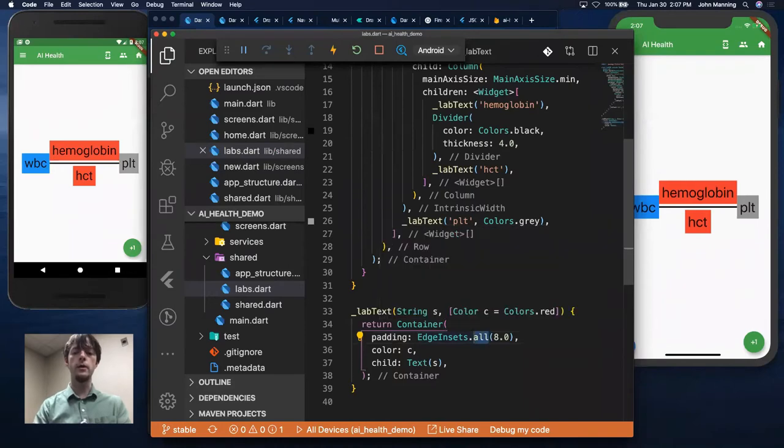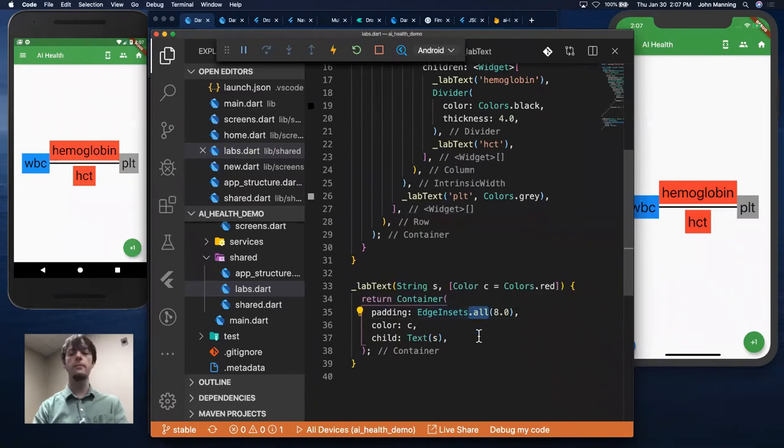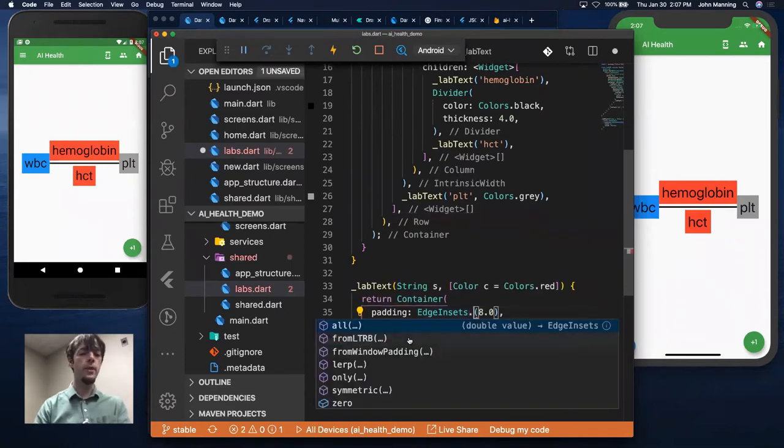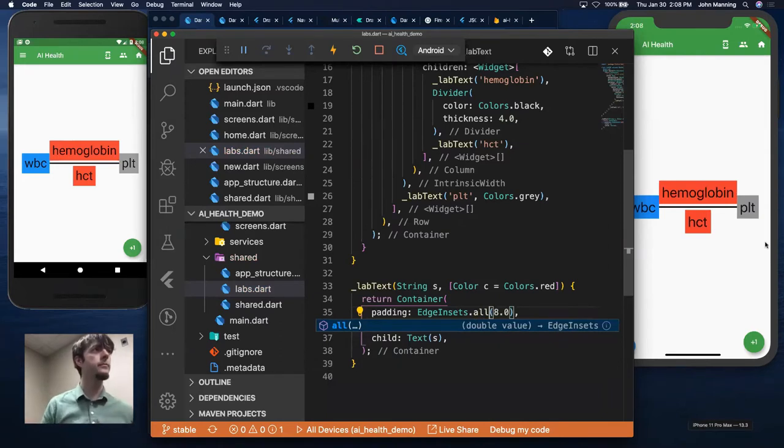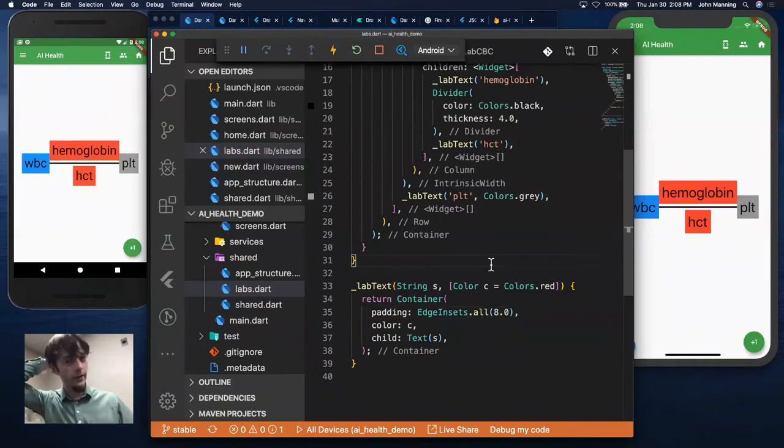And what you can actually do for this part, and I'll show this in a little bit more detail as well, is that instead of just all, you can make them left to right, or you can make them only. So if you only want padding on the right and you don't want anything else, or if you want them to be symmetric so that the vertical ones are the same and the horizontal ones are the same, you can do that as well. This is really, really helpful as you are trying to set up whatever variations you need. Okay? Okay. Other questions?